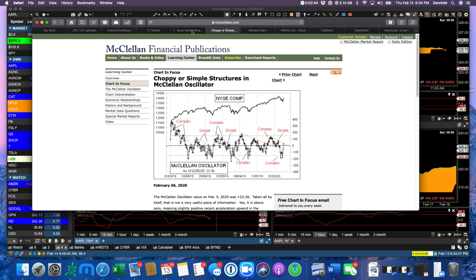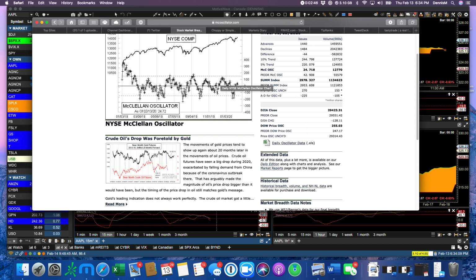But for the time being, what we've got is lower high, and it's heading towards the zero line. So that's a simple structure, and it still shows that the bears are in charge. So this complex bearish structure, even though we've crossed the zero line into a simple structure, is one that saddles both sides of the zero line. So that's this one here and this one here, both simple structures. But this down here is a complex structure.